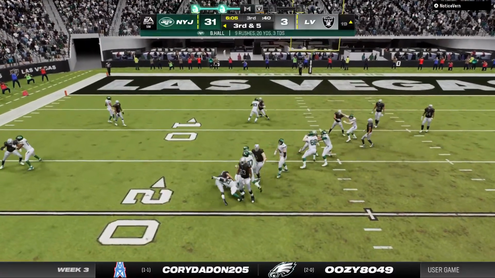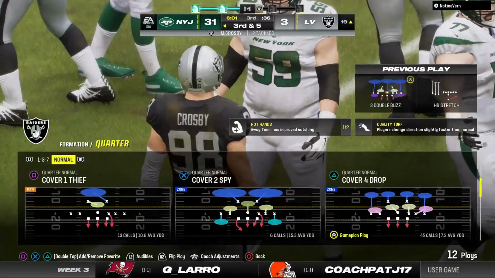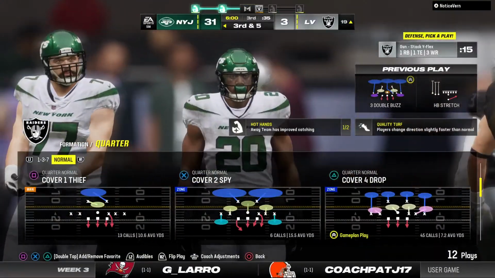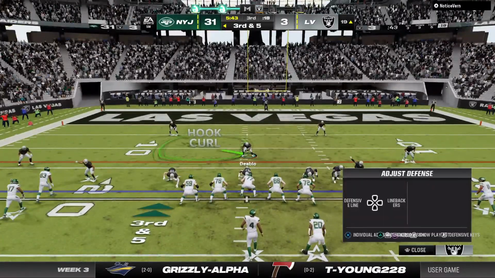On second down, a run with Hall, and they'll lose yardage here. Knocked back to the 19-yard line. That's a big loss of 3, and it brings up third down. They'll need 5 on this play to move the sticks.